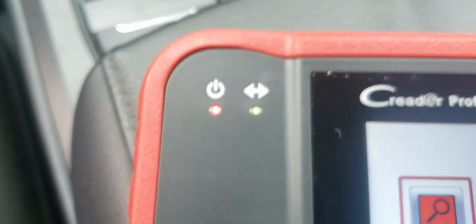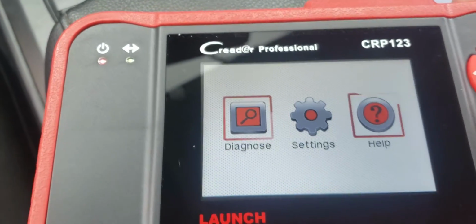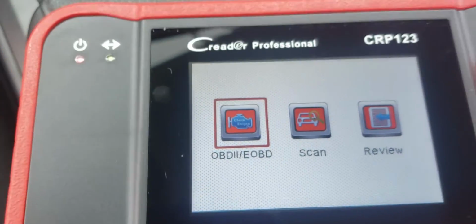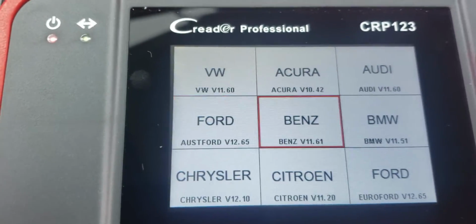Get your little power, letting it know that's on. And your little communication status icon. And the little option it gives you, just these little three after you plug it in. Now what you want to do, go to OBD Scan, and you want to find your vehicle.